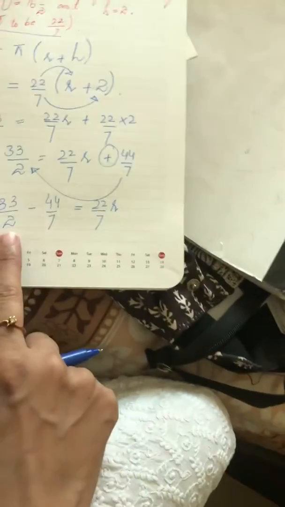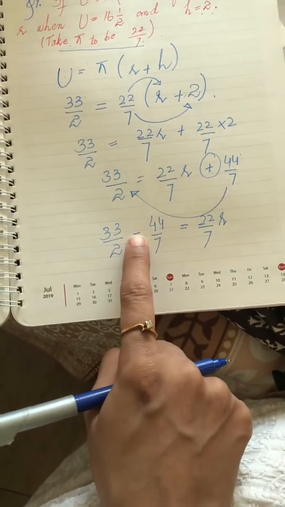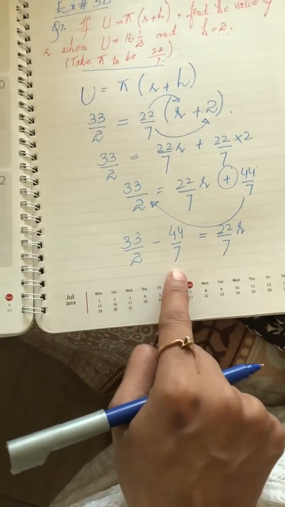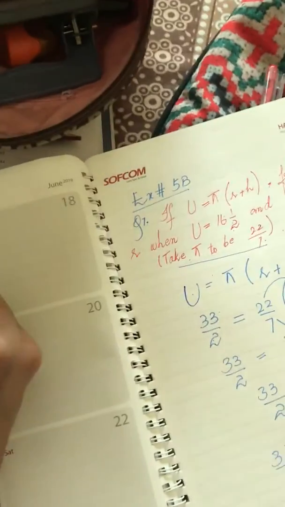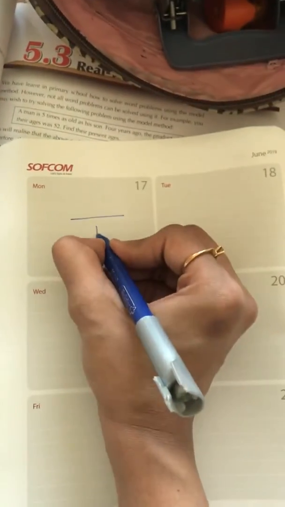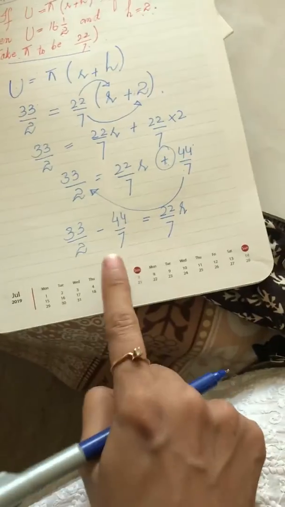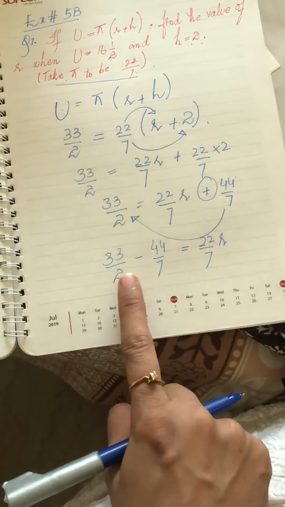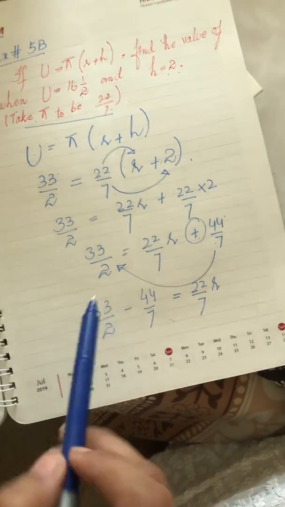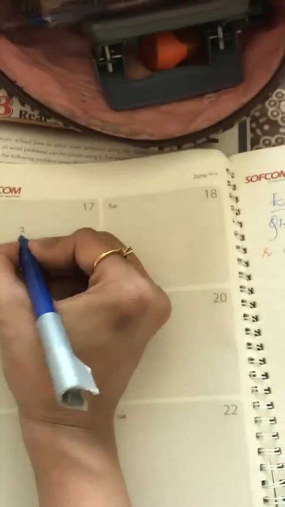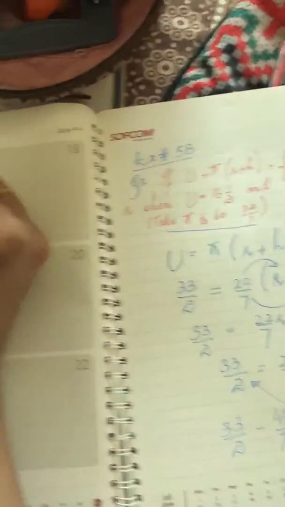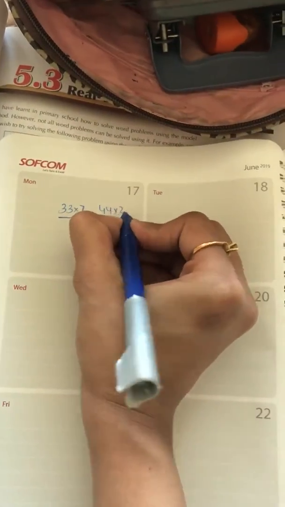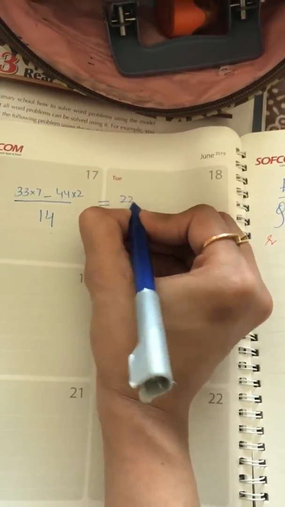Now we are just going to simplify, because when we have fractions and separators in between, which are plus and minus, we always take out the LCM. So we'll take out the LCM of the denominators. The LCM is 14. Yes, because 7 and 2 are not multiples of the same table, therefore we are going to multiply, and the LCM is 14. 7 is going to multiply with 33, and this 2 is going to be multiplied with 44, and we are going to complete the equation in each step as well.